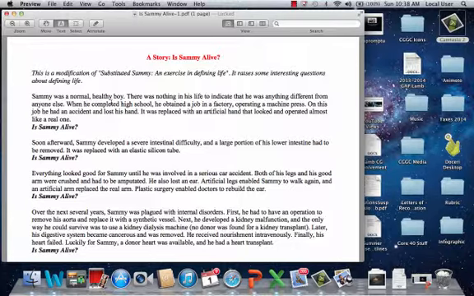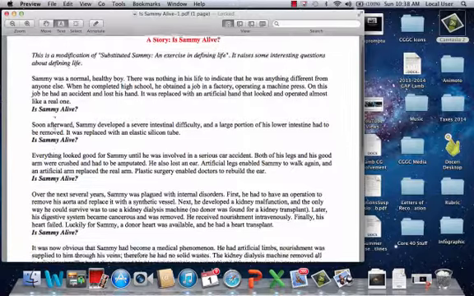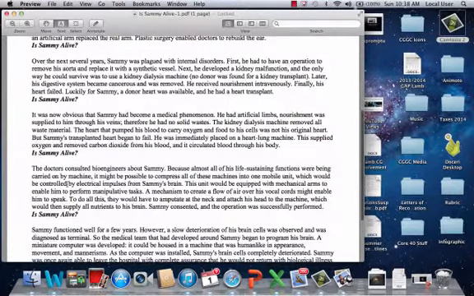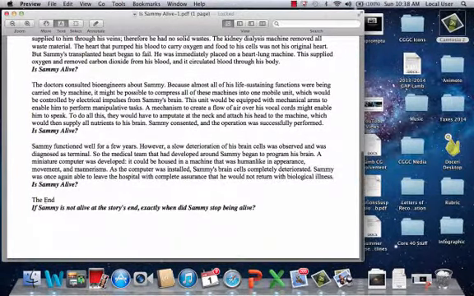Is Sammy alive? You need to address the 8 properties of life within that paragraph. So which does he have? Which does he not have? Tell me, is Sammy alive or not? And then give me the reasons why you believe he's alive or not alive. Once you get that completed, move on to the next paragraph and do the same thing. You're going to do the same for all 7 paragraphs.